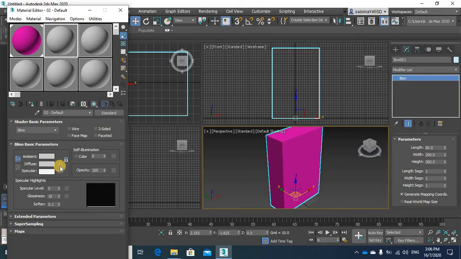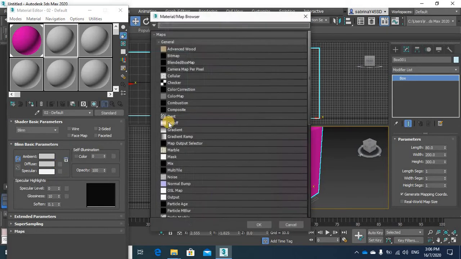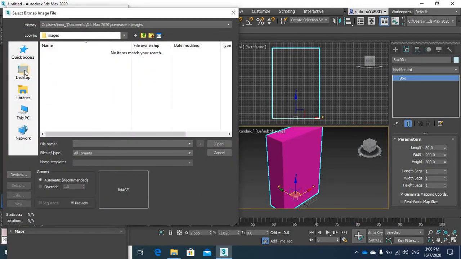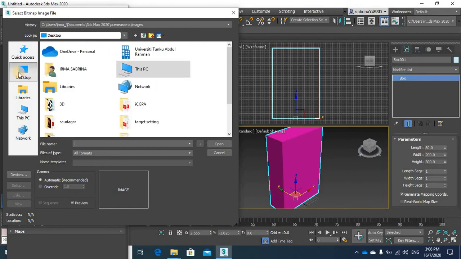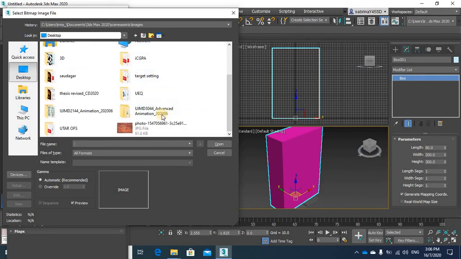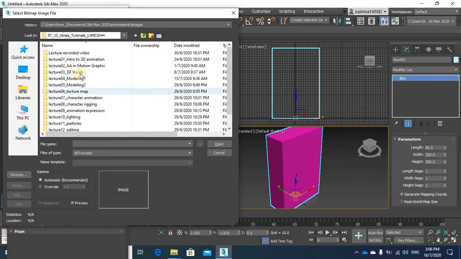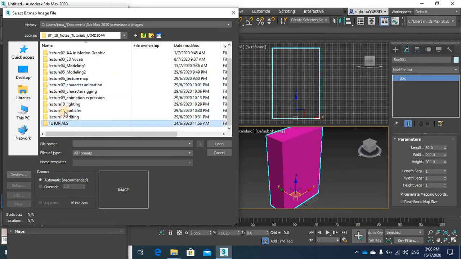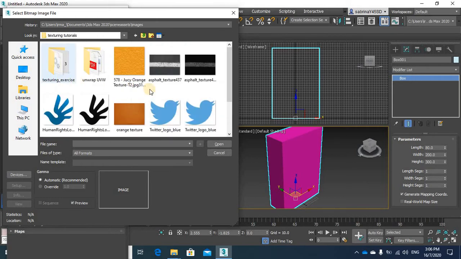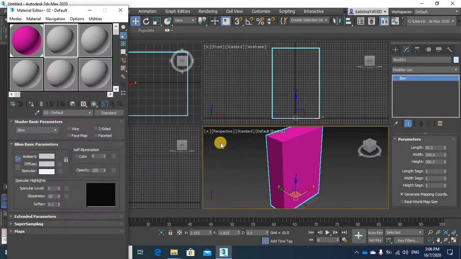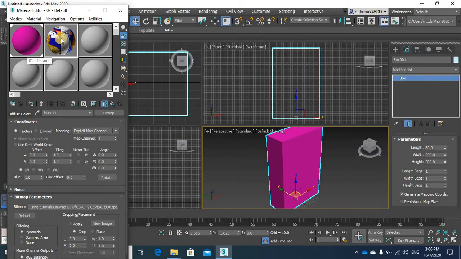So secondly, the one that I want to show you guys today is mapping an image. So you have to go to diffuse. Across diffuse, there's a none button which you can click and look for bitmap. For the bitmap file, you need to browse for the image that you have on your desktop or maybe your computer. For me, I will look in my tutorial file. So let's see, now I'm taking this file here. After you click open, this one should be dragged here.